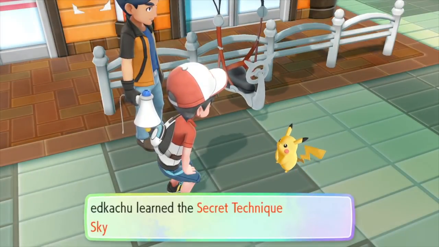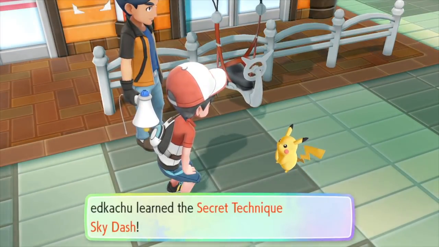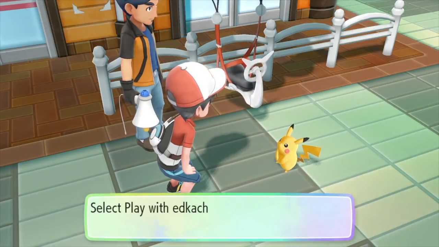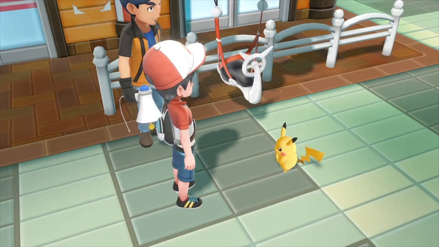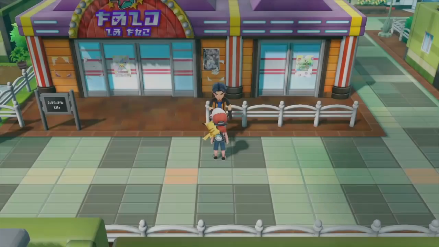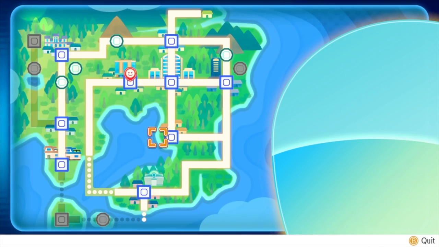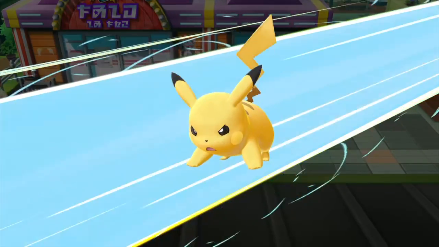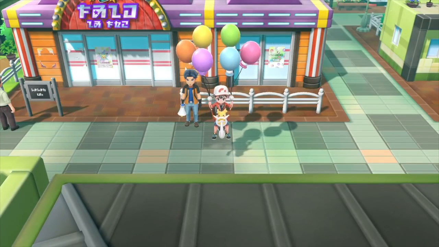There are 2 ways to use the Sky Dash technique. You can either open up the main menu, then select Play with your Pokemon. Now look to the right, you will see the Sky Dash in the sidebar with all the other secret techniques that you've unlocked. Well, for the other method, you will have to open up the map first. Now once the map is open, hover over the city you want to travel to and select the Sky Dash ability.